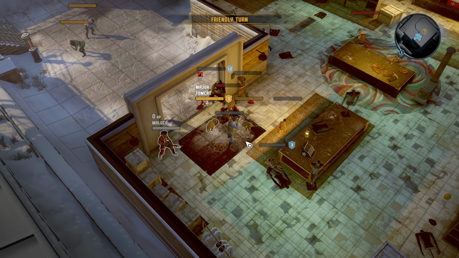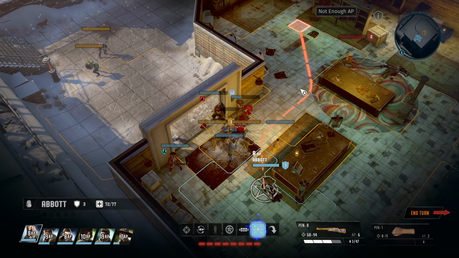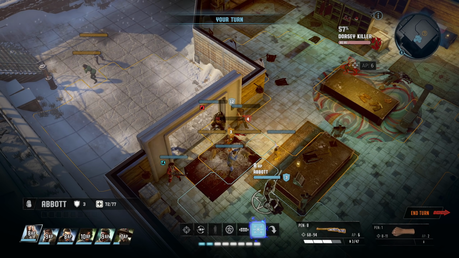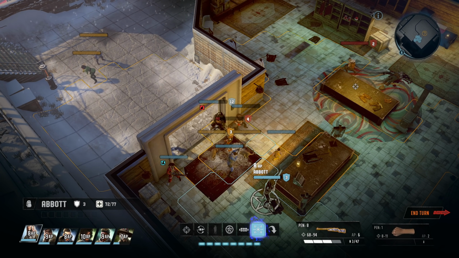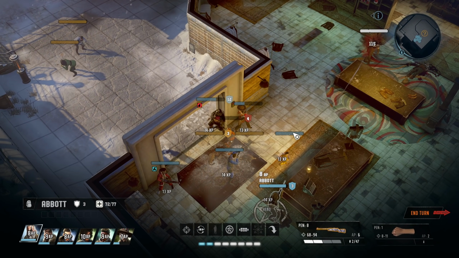So our friendlies, it goes us, enemy, then friendlies. So I guess friendlies go before us in the turn cycle. We can maybe precision strike this. Just go for the head. There we go.